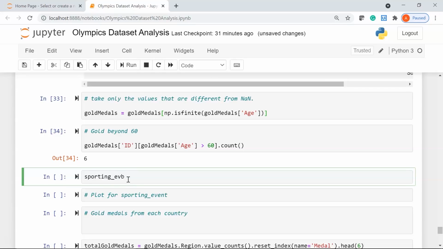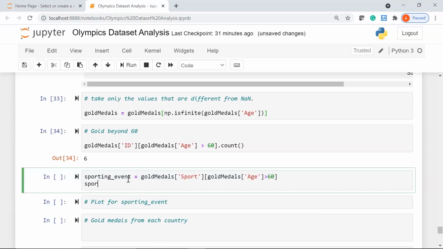This is going to be my variable name, equal to, I'll use the same variable name gold_medals. I'll choose my sport column, and then I'll give my condition age greater than 60.